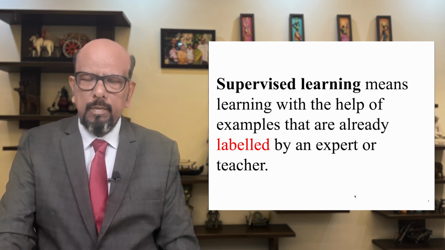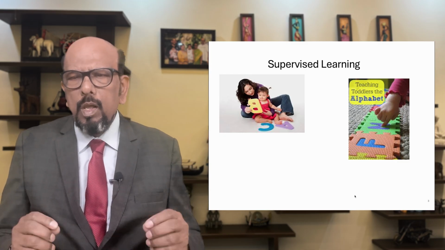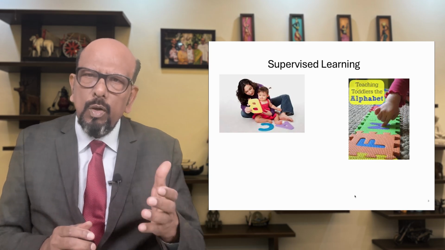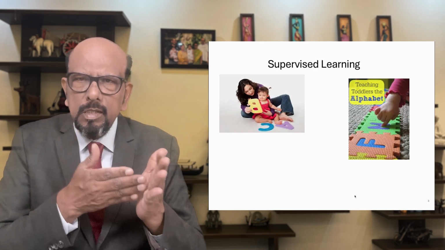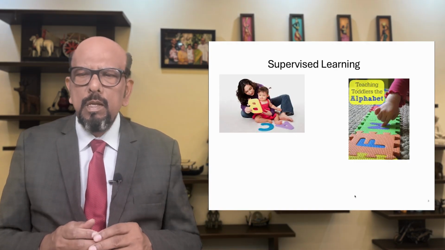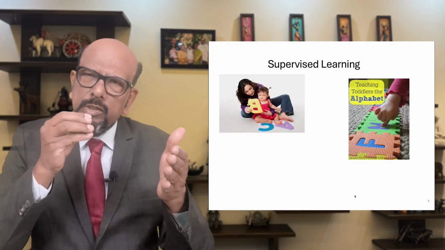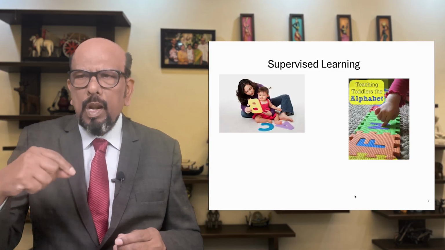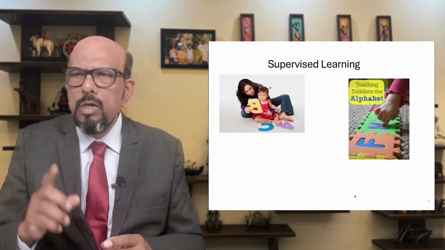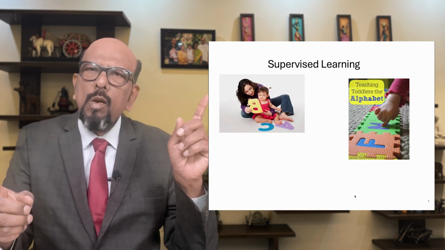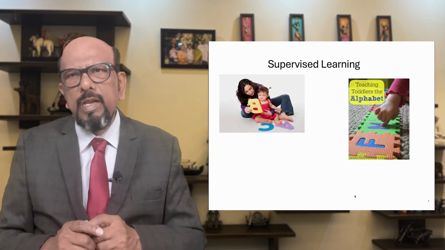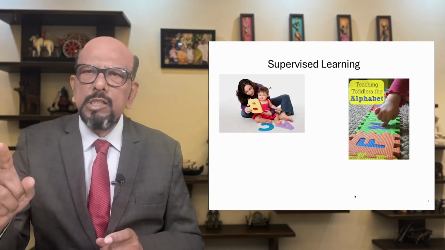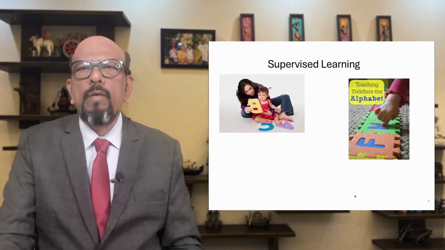That is supervised learning. For example, how will the teacher teach the alphabets to the students? They show the alphabet A and say this is A. So the supervisor picks up A and shows this is A, this is B, this is C. When you write A and ask the baby, she compares this with the original one which was taught, and finds out that, oh, this is A, this is not A, this is K, this is B. So that is called supervised learning.